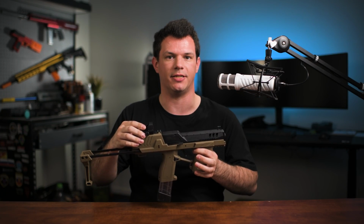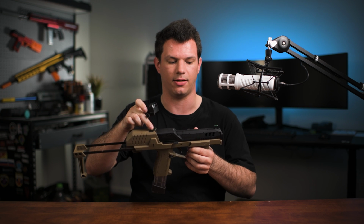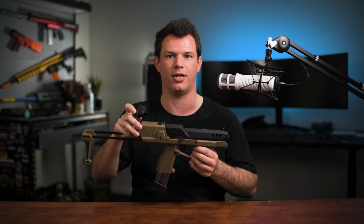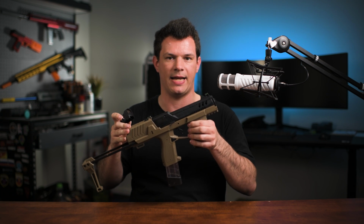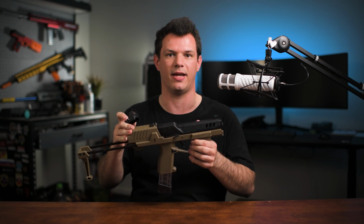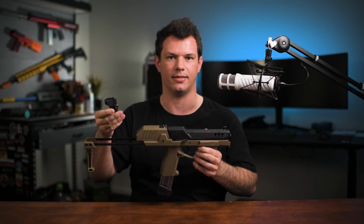The only reason I didn't test it further back at 30 meters is because with these iron sights, it's really hard to judge holdover. And with 150 FPS, you really do have to aim the blaster up a fair way to make it to 30 meters. With a red dot sight, that would be way easier to do.